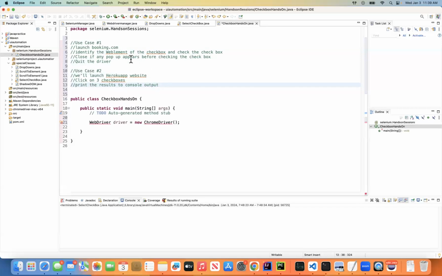All right. So these two are the use cases that we are going to test in today's hands-on session.